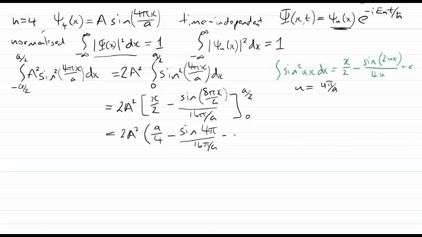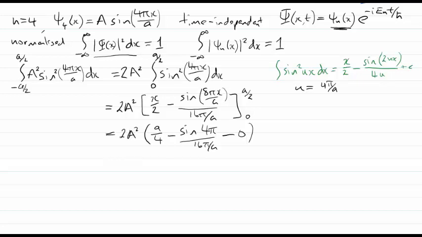And I've got to subtract off, of course, this thing evaluated at x equals 0, and you should be able to see that 0 over 2 is 0, and in fact sine of 0 will also be 0. So that second part there is easy, and that's partly why it's actually an easier calculation to take into account. Instead of going from minus a over 2 to plus a over 2, I must get the same result as doing twice, just from x equals 0 to x equals small a over 2.